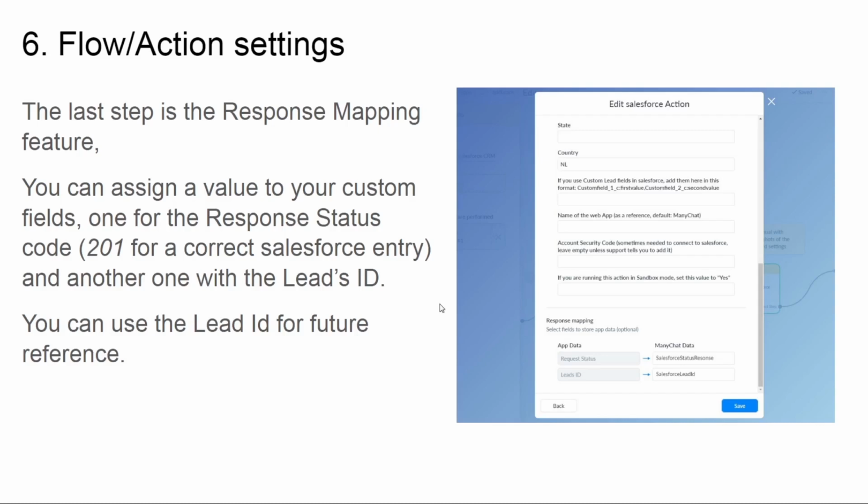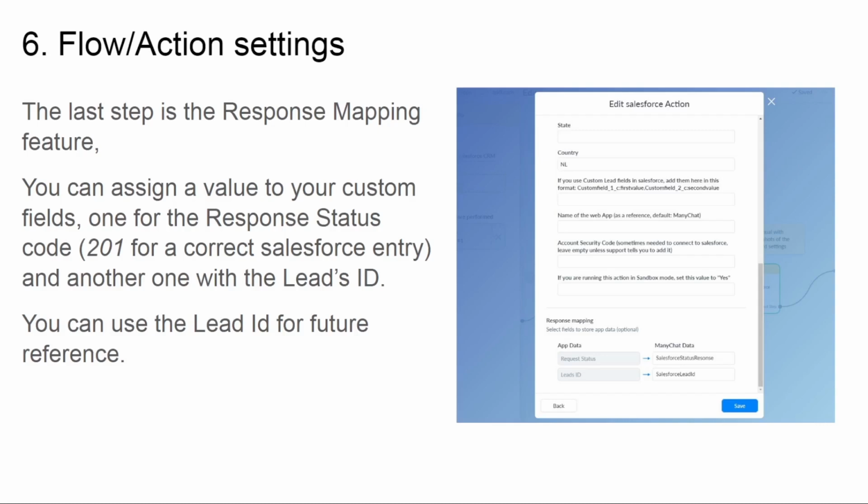Something like that. And if it's not a 201 response, you can maybe ask some additional information or send the lead through another system like email or SMS and things like that. So this concludes the settings for the Salesforce action. And now when you run your flow and the information has been asked, it will be saved into Salesforce.